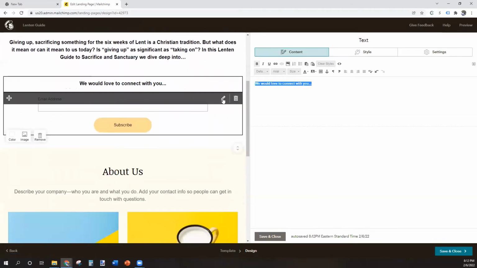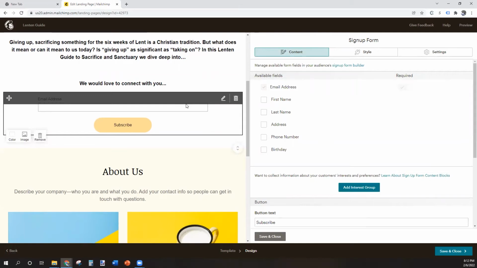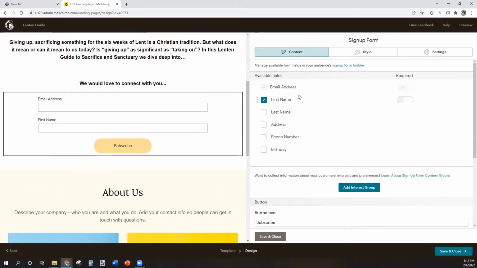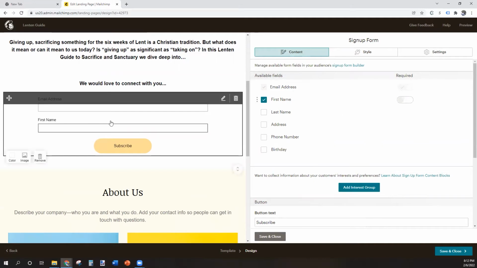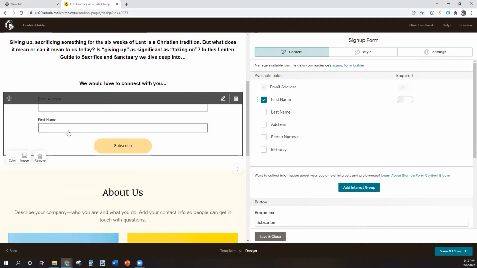And down here is the actual area of the form where the visitor will enter their email address. Obviously, that's a required field. These are the other fields in my particular audience file, but yours can be different. Hope you have a first and last name. However, I'm going to try to collect the first name. I'm not going to require it, but if they fill it out, it gives it a more personal touch.